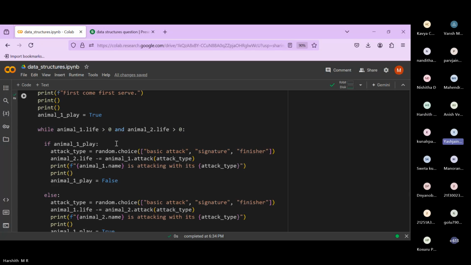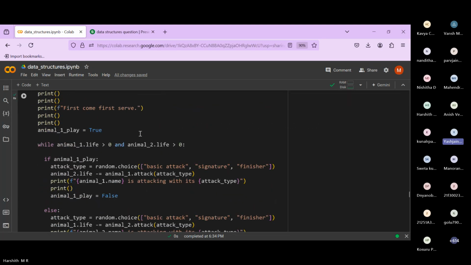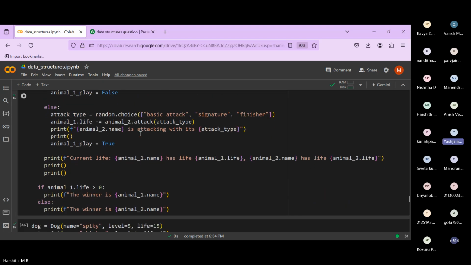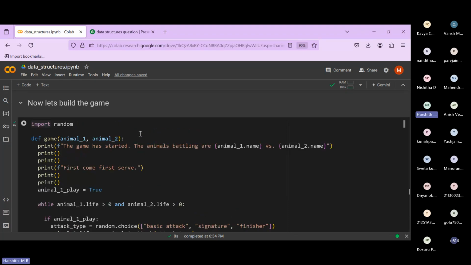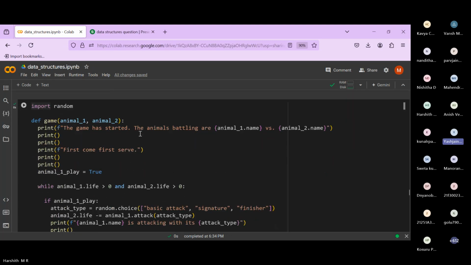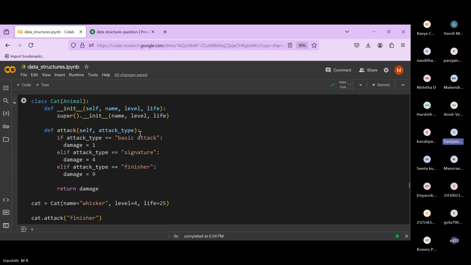Yeah, you are audible. My doubt is related to self in OOPS, what it does and how exactly it works, and then constructors, basically what are constructors. Can you repeat your question? I wasn't able to hear it. In the lecture, Nishita ma'am mentioned constructors. So what are constructors and the working of self and init? I got the working of init, but what is self and how does it function? Because I can see it's used in several places.